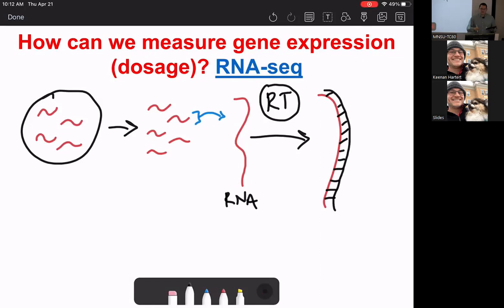So all we're doing here is copying the info from the RNA. We're just turning it into DNA, right? That's it. DNA is nice and stable. It's not going to blow up. It's not going to bind to anything. Really nice. If I had a tube of DNA just sitting on the table here, it would last for like 10 years. It would just sit there probably.